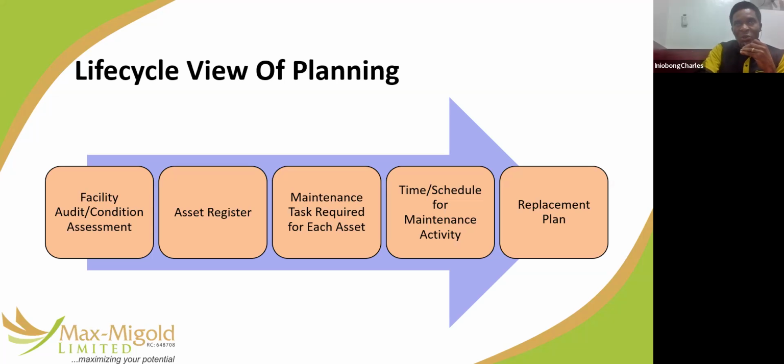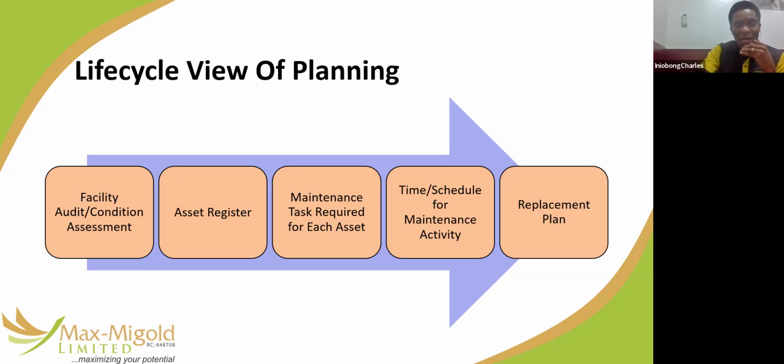You can't just walk into any establishment and they say, okay, come and maintain this generator, and you just quickly draw up a schedule and you start maintaining, and you tell them, oh, we're going to do this, I'm going to do that. No, that is wrong. You must know the facility or the asset you are maintaining.